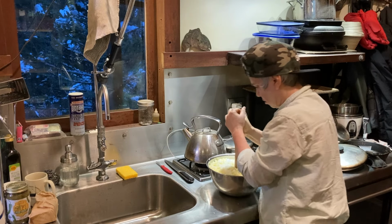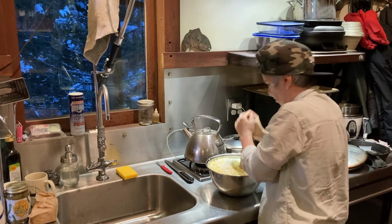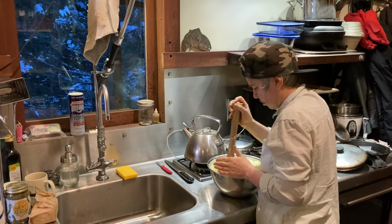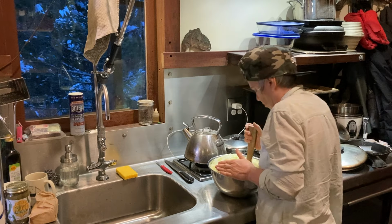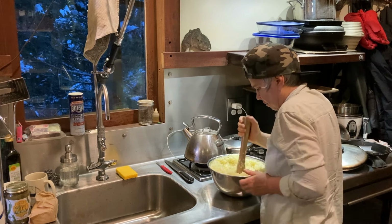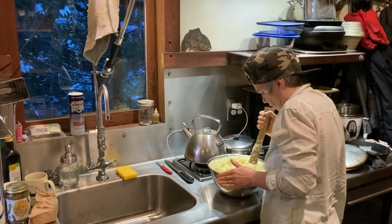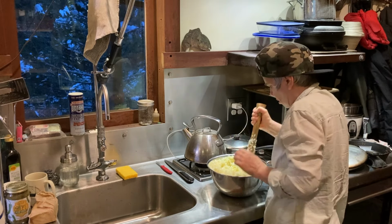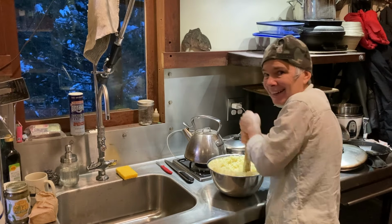Oh, wow. For 5 minutes. Oh shoot. Oh man. Maybe once I get it smashed down, it won't want to pop off the sides of the bowl. Okay, so I'm just going to keep doing this and see what happens.